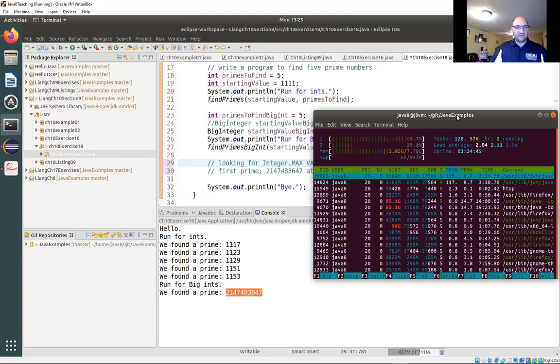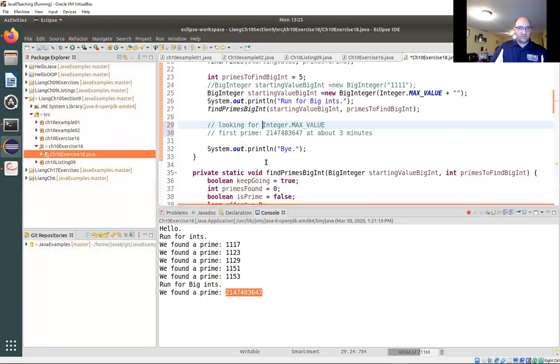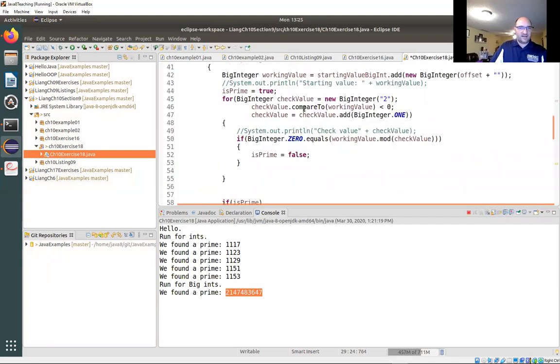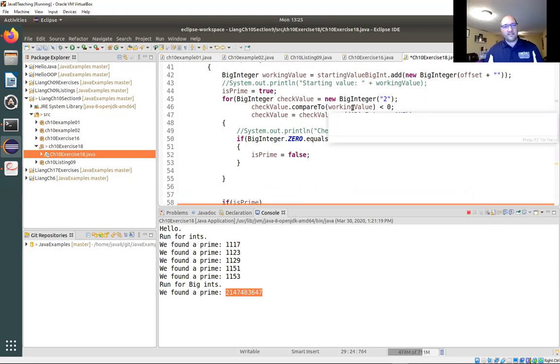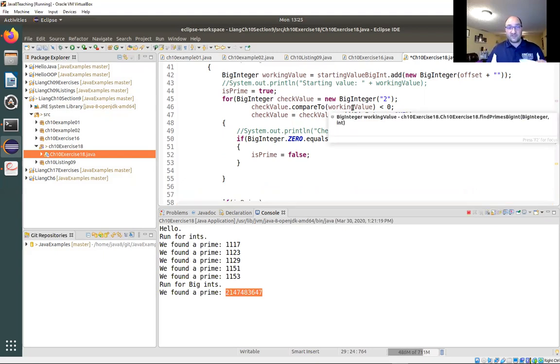So it's going away and grinding away. There are some little things you can do that should help this speed up substantially. Whenever we were doing this compared to working value, probably what we should have done with working value is just divide it by 2. So that's literally half as many numbers that we would have to check, and that would make this run twice as fast.